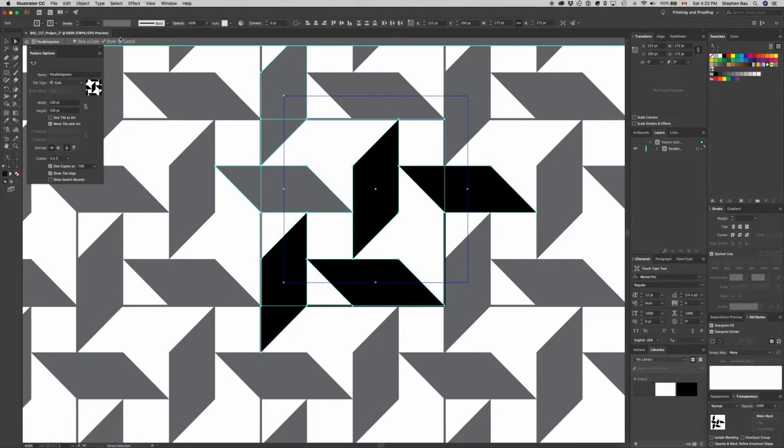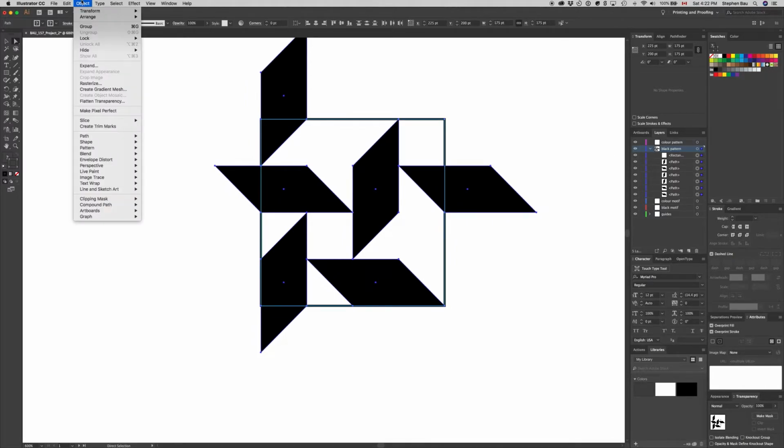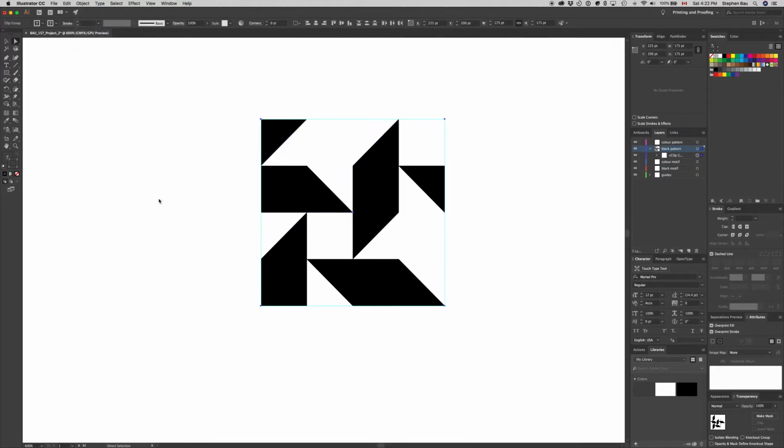I'm going to cancel out of here for now, and then go back to the artwork. So if I Option click now, and then go to the Object menu, and select Clipping Mask, and then Make, which is Command 7.